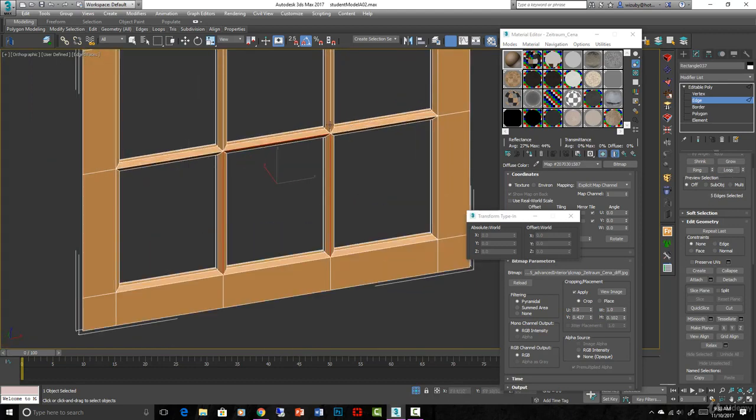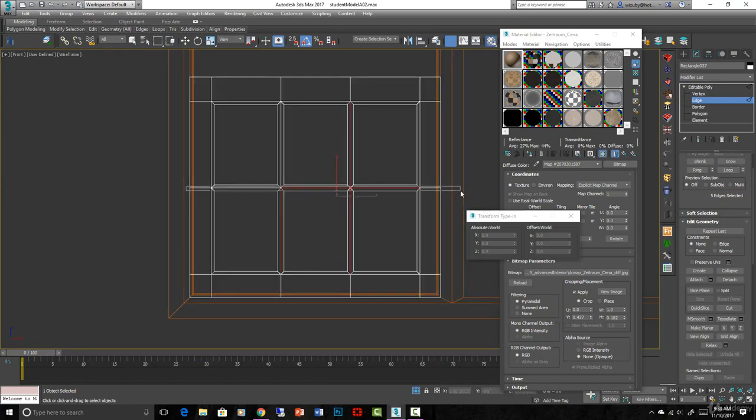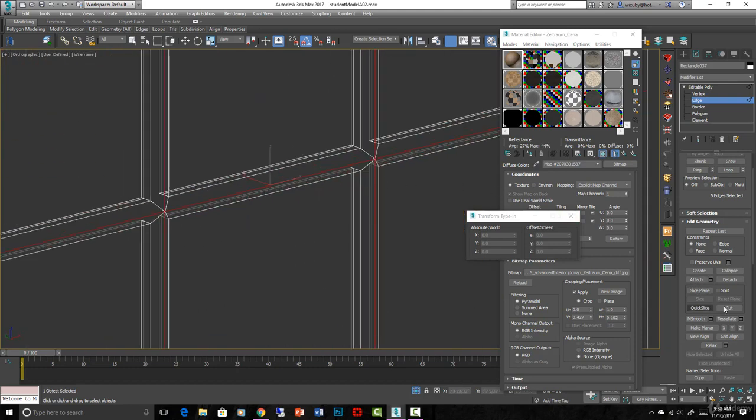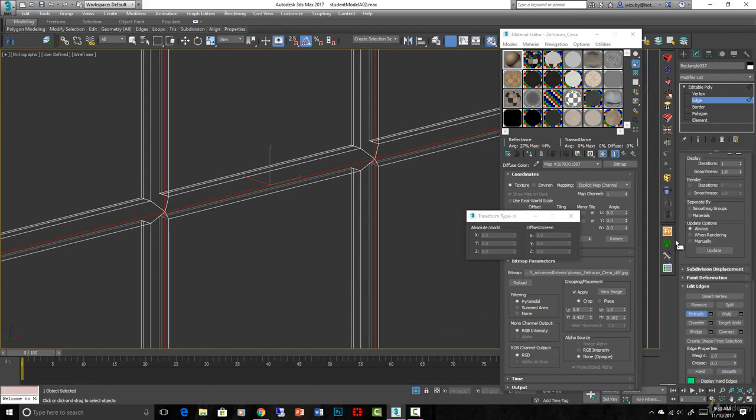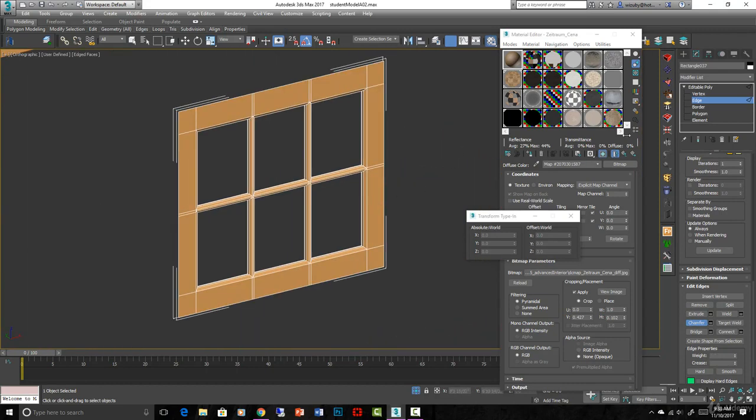Oh, it's not going to let me loop it, but it's just these ones here. Guess that's not a loop at this point. Okay, let's just manually select those ones, and those ones, holding down Control to select multiples. And then I'm going to chamfer those to kind of flatten out that edge so we don't have a sharp edge in the front. That should look like that. Okay, that's a pretty nice window there.